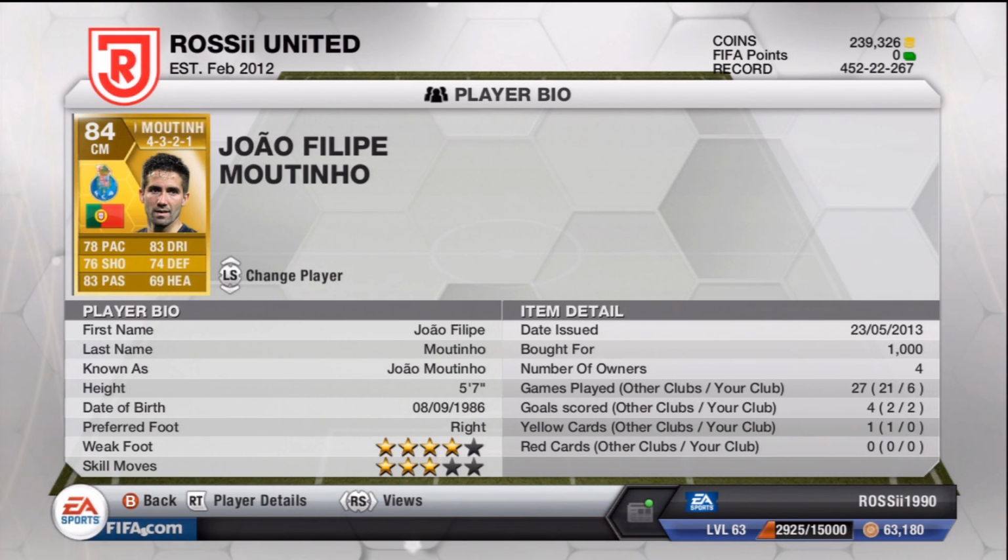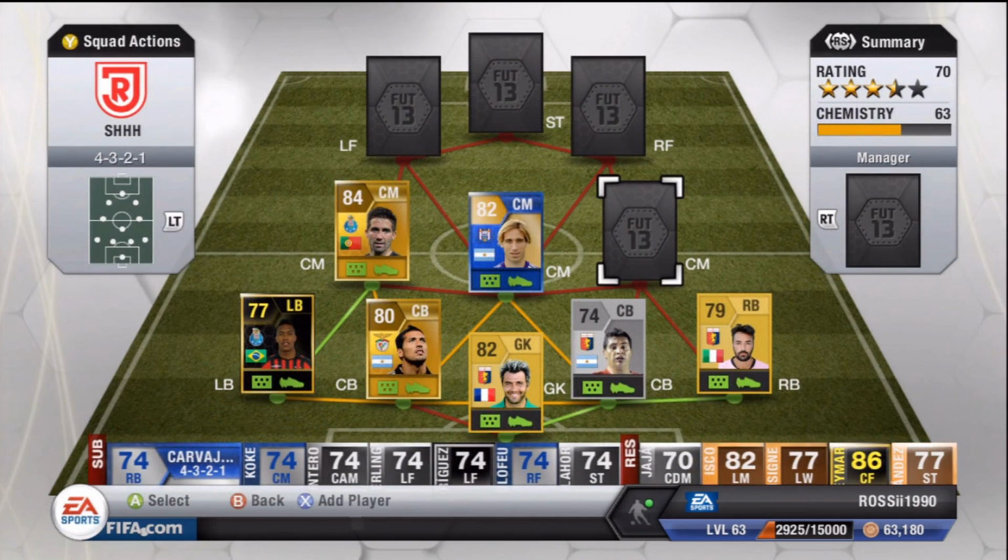He always gets overlooked. He almost gets discarded, mainly when you get him in a pack, even though he's an 84 rated, because he goes for so little, which is ridiculous, really. Picked up 2 goals in the 6 games, which is pretty fantastic. Trying to think who this centre mid is here.